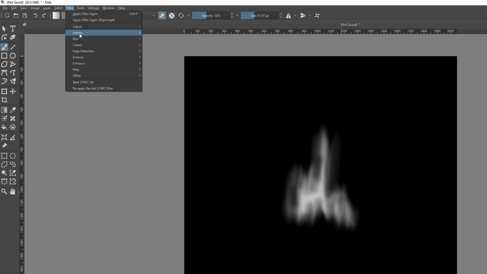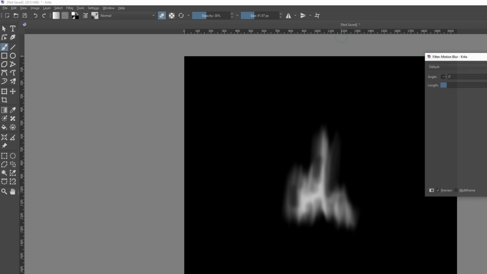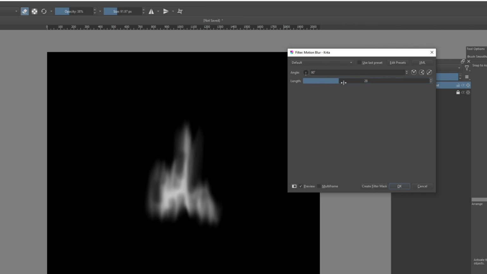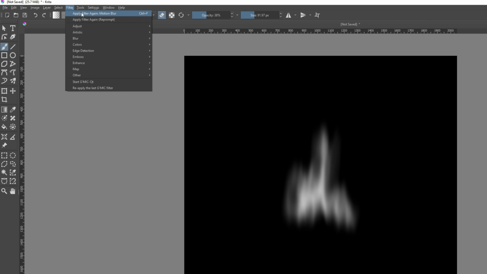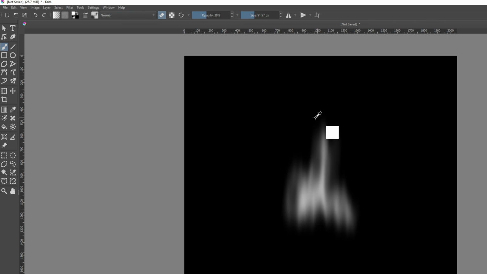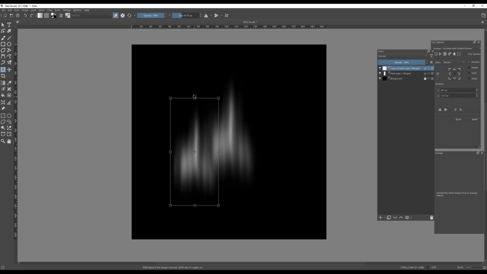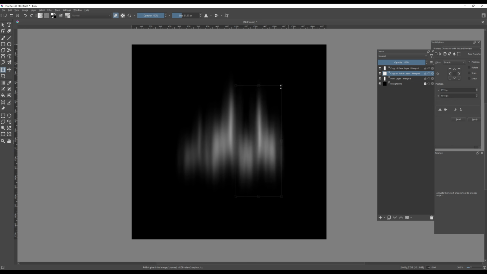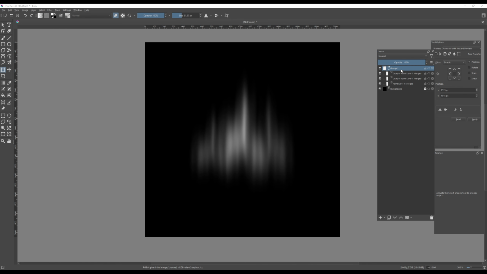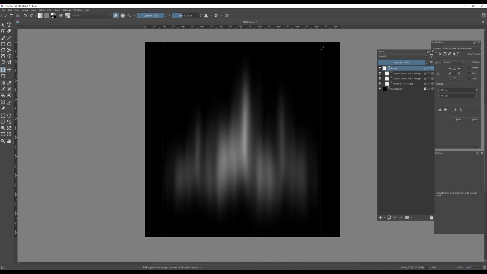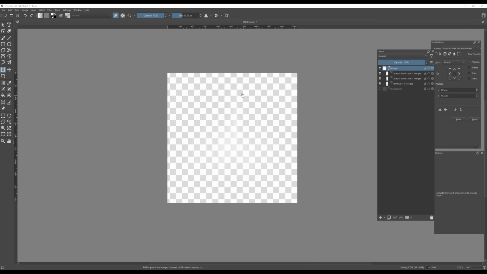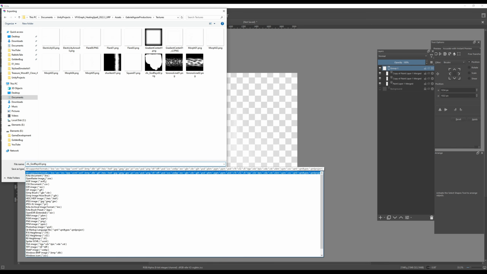And the idea now is to use, in the filters, a motion blur at 90 degrees, for example, with a maximum amount, and then repeat again with Ctrl F a couple of times until this gets really smudged, you know, and you get this kind of god rays. Yep, and that's essentially it. Now I'm just going to duplicate this, make it smaller, like this, you know. Yeah, create a group, expand this a little bit, even though I lose quality, just a tiny bit to fill the square. Hide the black background, and yeah, export this as a PNG, and yeah, this is what we get.